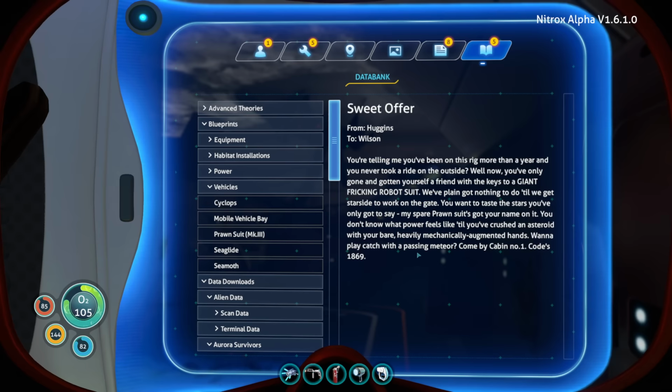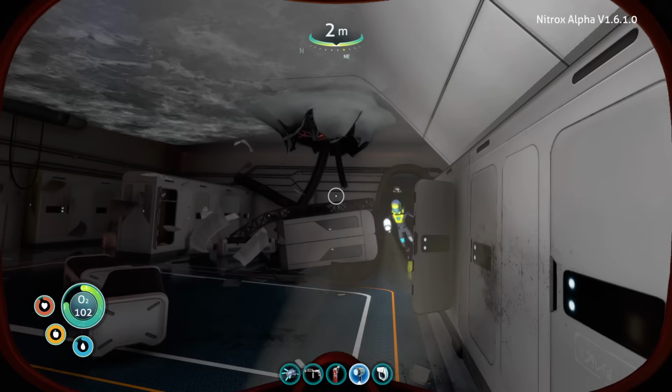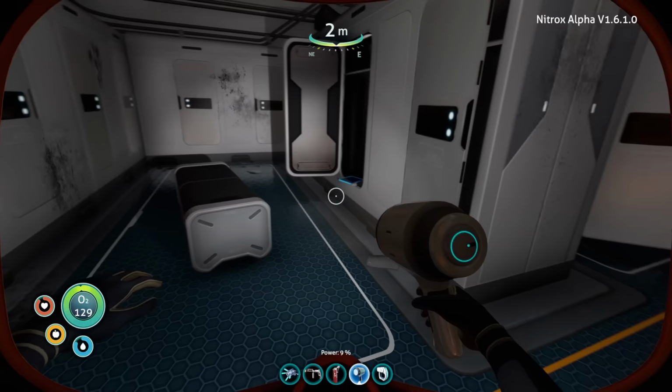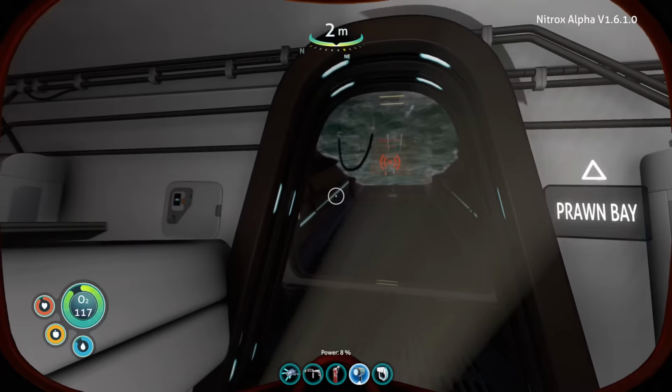Come to cabin 1. Code is 1869. Yes. 1869. That's the one that we needed. I found another PDA as well. Okay. Is there anywhere else we can, or anything else we can scan? I haven't seen anything. Oh, there we go. Is that the PDA you found? What was the other PDA? What did it say? Mission details, I think it was. Let's go up here. The gassy survivors... Mission orders. Yeah, we'll read that later.